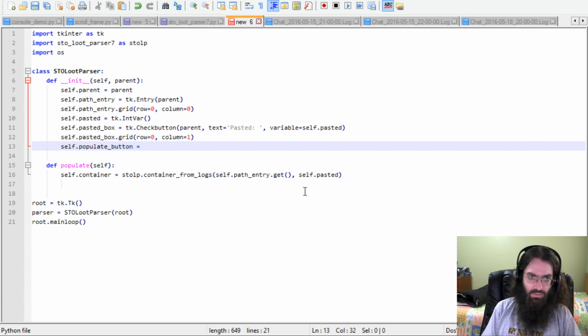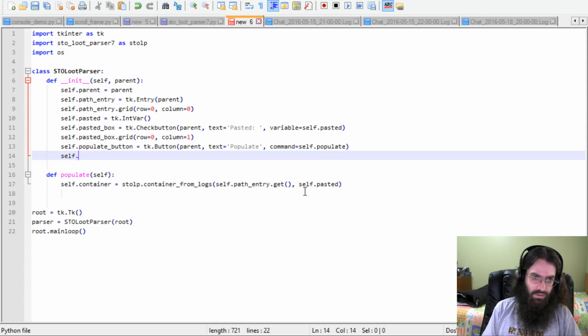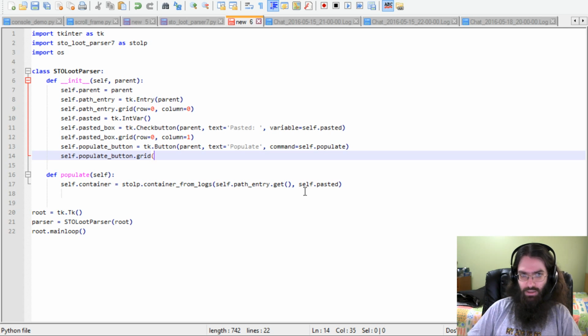Self.populate button equals tk.Button, in the parent, text equals populate, command equals self.populate. Okay. Self.populate button dot grid. Where should it go? How about to the right? Row equals 0, column equals 2. Okay.